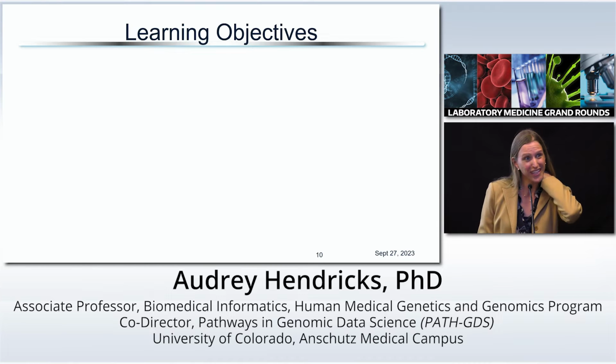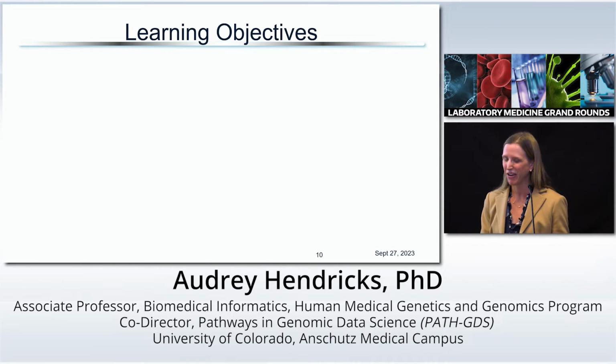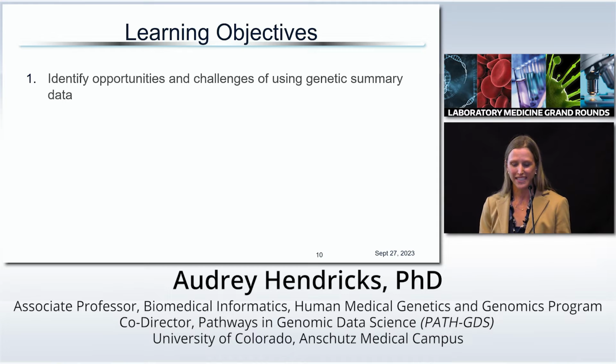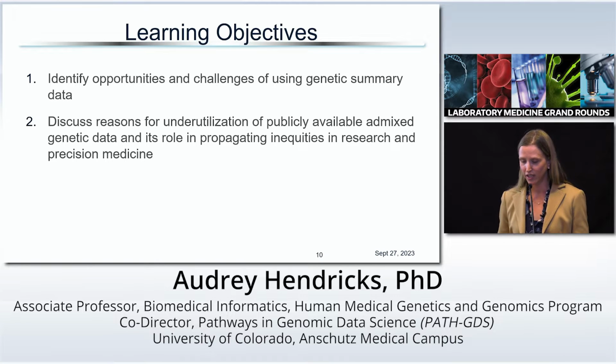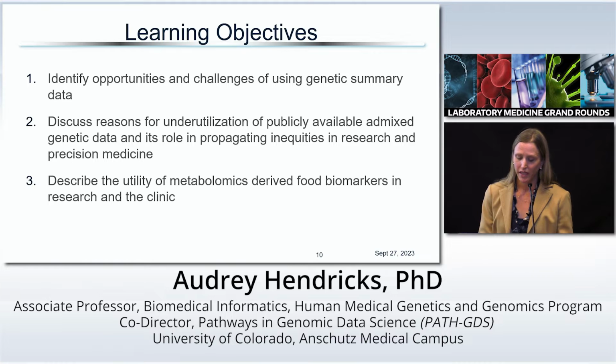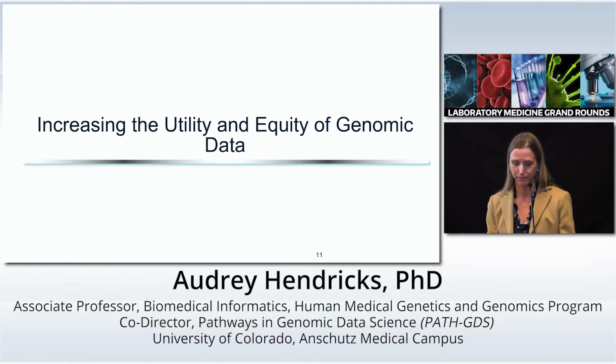So there were 3 learning objectives that you will all get, hopefully, from today: to identify opportunities and challenges of using genetic summary data, to discuss reasons for underutilization of publicly available admixed genetic data and its role in propagating inequities in research and precision medicine, and to describe the utility of metabolomics-derived food biomarkers in research and the clinic.